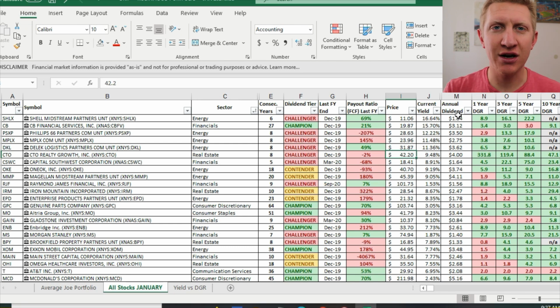I want to own dividend stocks that I'm paying dividends for at least 5 consecutive years, though I do put more emphasis on 10 years plus and 25 years plus. I also want to have dividend stocks that have a dividend payout ratio based on free cash flow, generally of less than 75%. The lower the better. Again, because that tells me 2 things. Number 1, the dividend payout is stable. It's going to continue to happen. And number 2, it's going to mean that dividend can grow in the future. So dividend payout ratio is important for me. And then dividend growth rate as well. I want to see dividend growth of at least 3% year over year, if not higher.